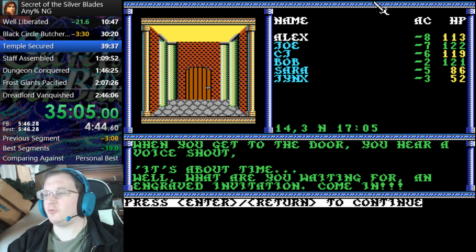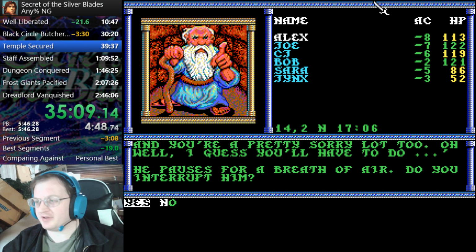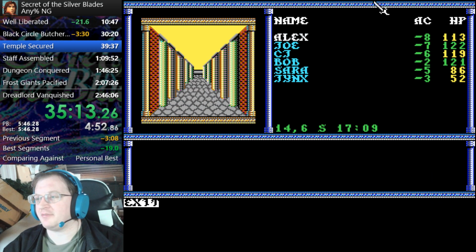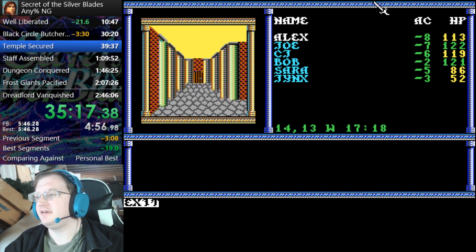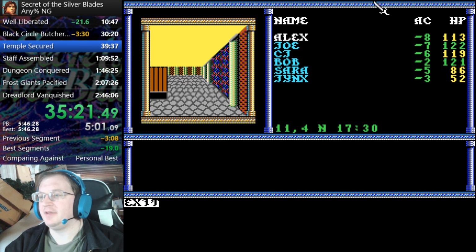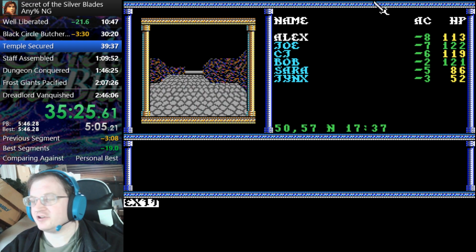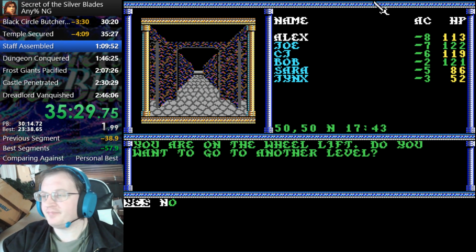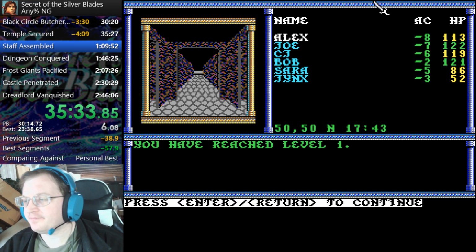So now we meet this dwarven priest of Tyr, who was the only remaining member of the Silver Blades. We talk to him. He gives us a magic ring that will help us locate the pieces of the Staff of Oswulf. This is what we need to enter the castle of the Dreadlord, the Lich brother, so that we can defeat him once and for all. And we can't find the pieces of the staff which are hidden in the dungeon unless we have those. So that's temple secured. Now we go to another level, level 1.